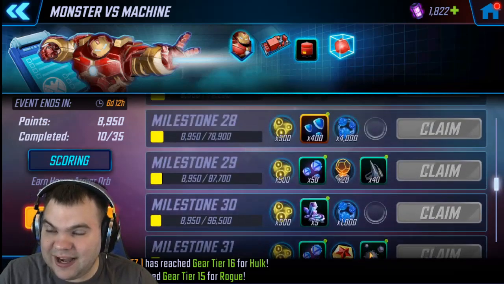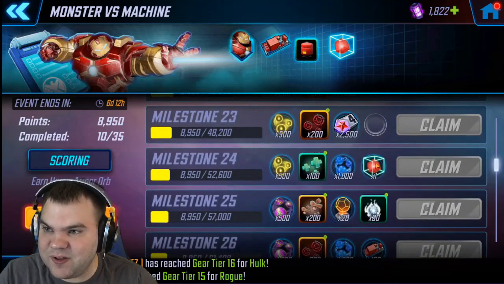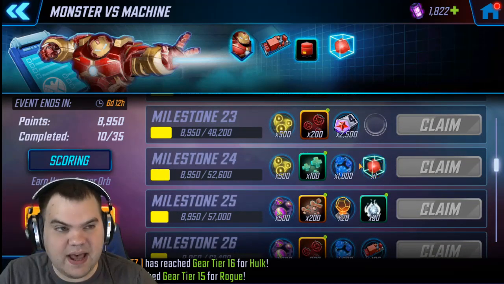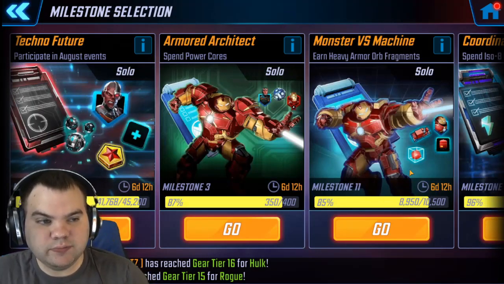So yeah, to get the monthly event item, it's not too bad. 3.5 Blitz rotations plus 1,300 energy, that's doable.